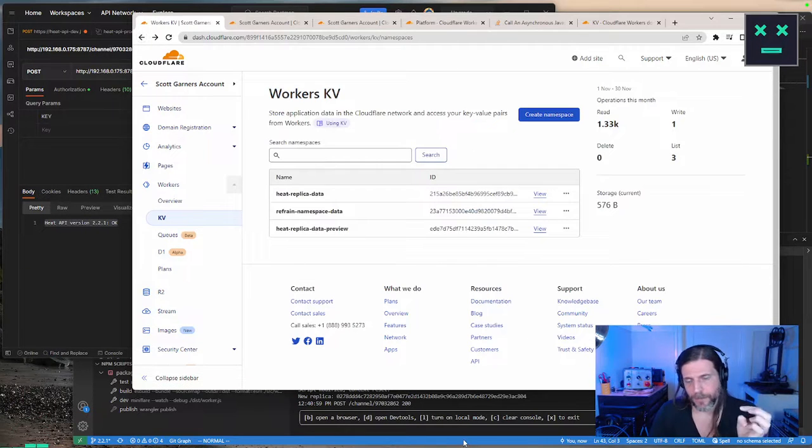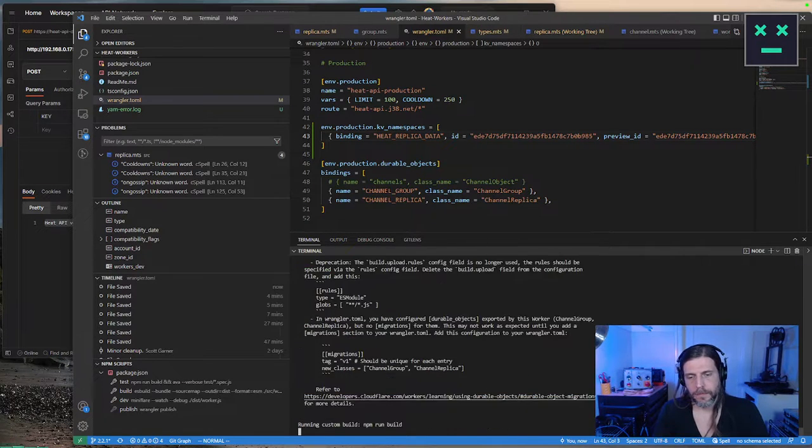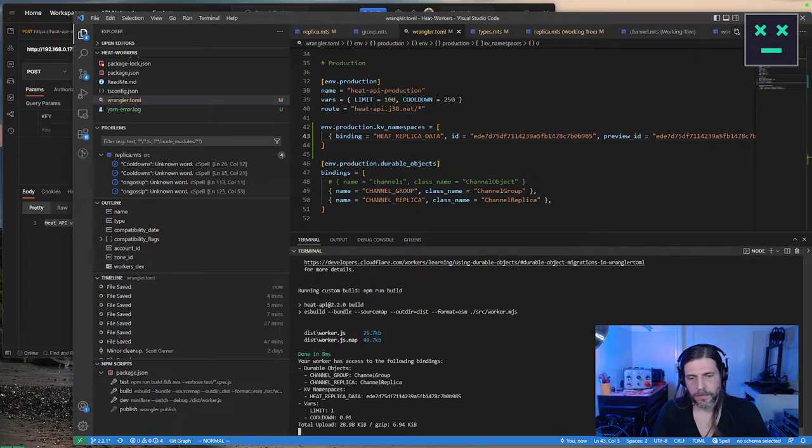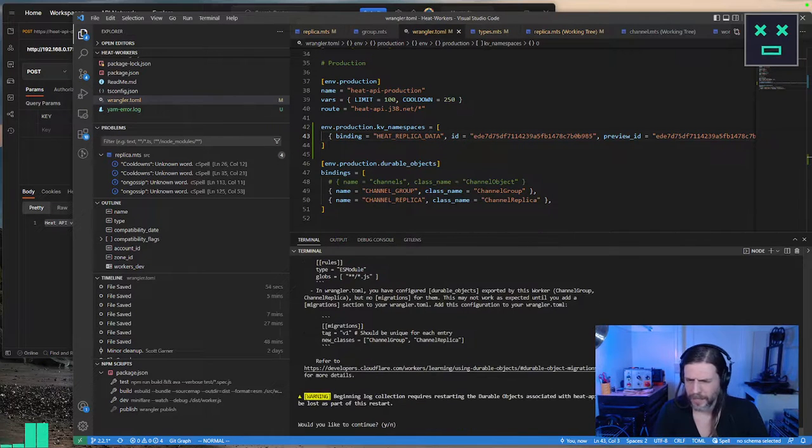So am I brave enough to push this to production? No, but let's push it to dev. Well, let's start a tail, and then maybe we'll see those.